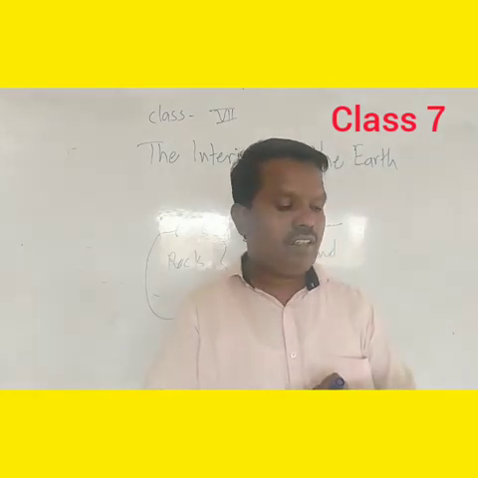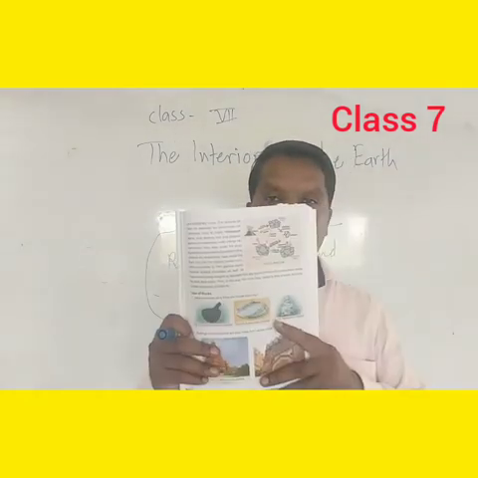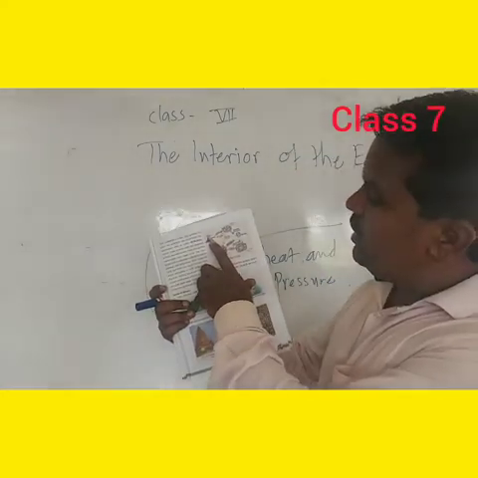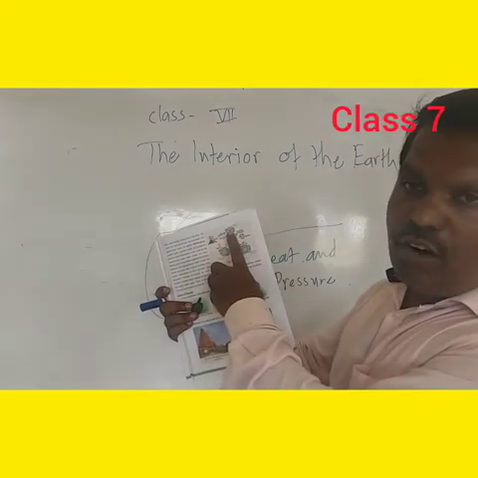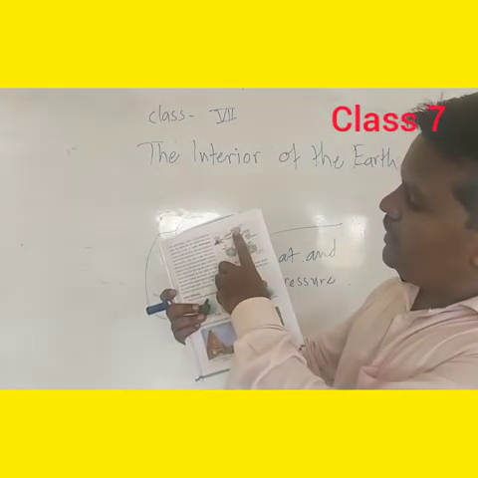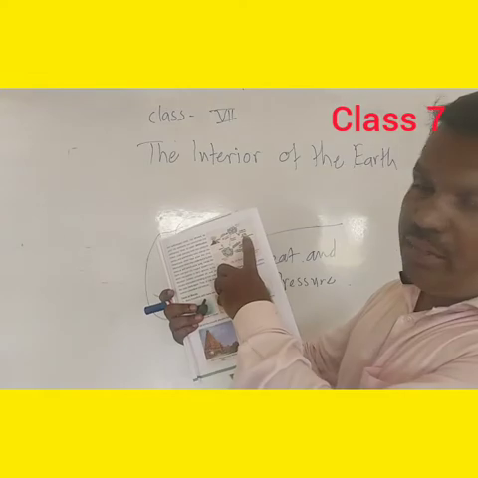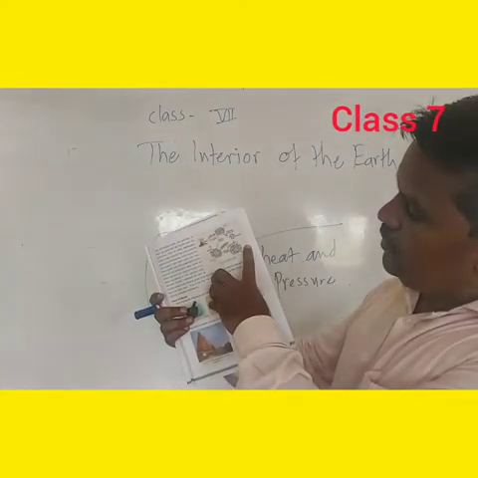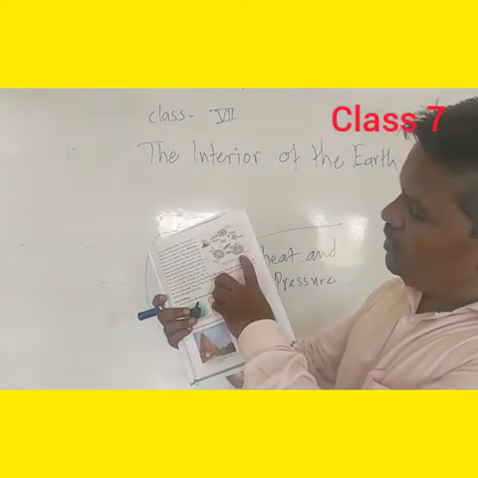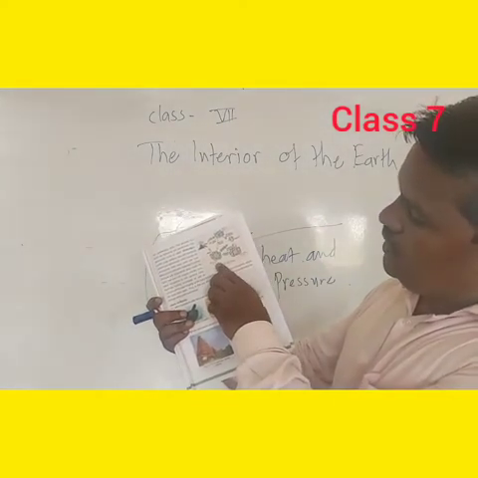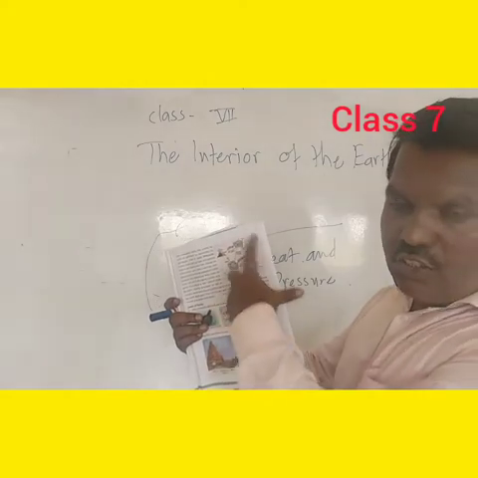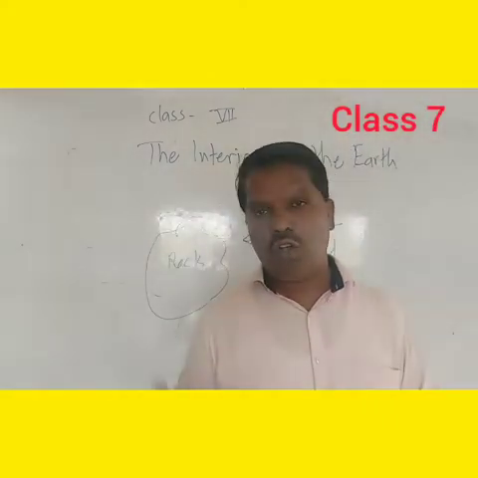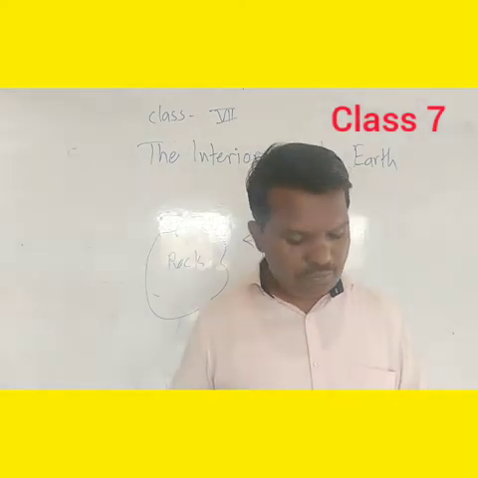Now, rock cycle. Okay. You can see the rock cycle. When the lava, when the magma came outside and became cold, it formed igneous rocks. When igneous rocks break down, they form sedimentary rocks. When sedimentary rocks are given heat and pressure, they form new rocks. Yes, see, metamorphic rocks. Like our water cycle, it also has a rock cycle. We will read that one.